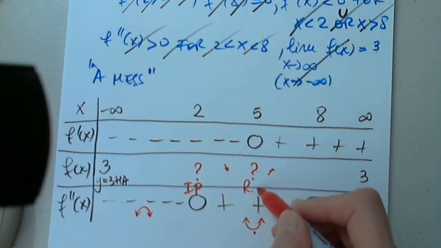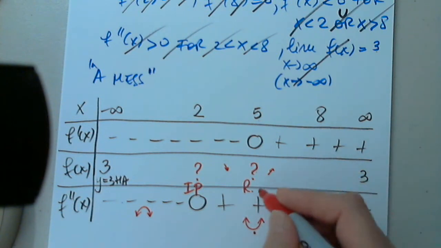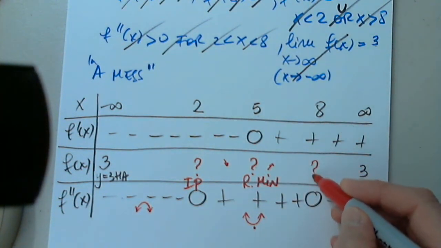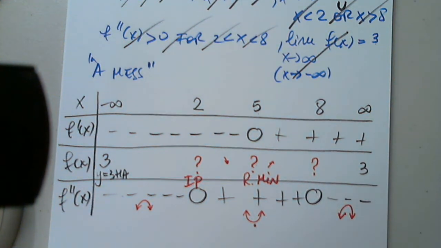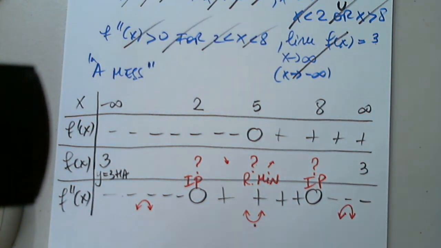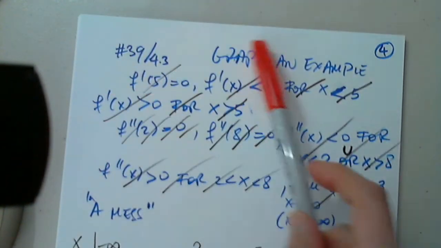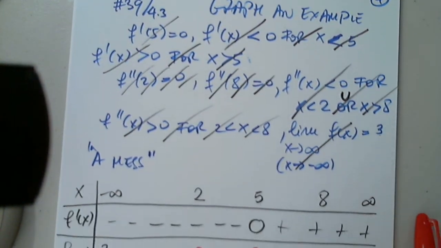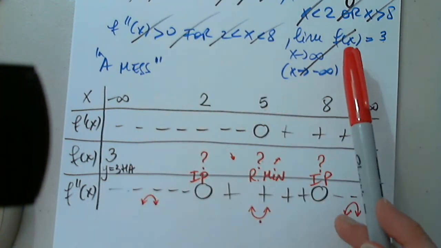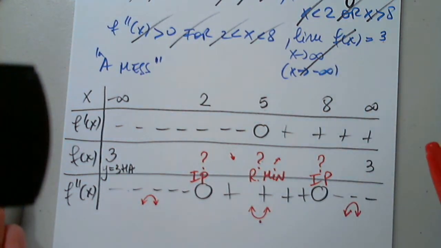So what can this be? A minimum. Very good. And finally, 8, whatever you wanted it to be, what is it? That's an inflection point. Absolutely. This is it. So from all this gibberish that meant absolutely nothing to me, using the table, analyzing step by step what I'm given, I know exactly how to graph the function.